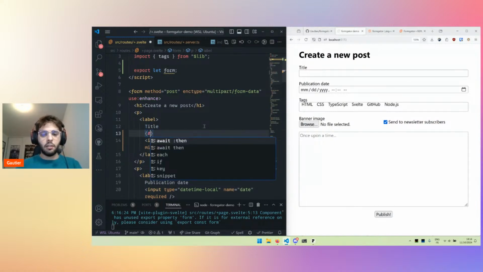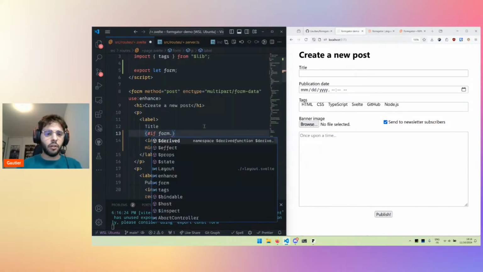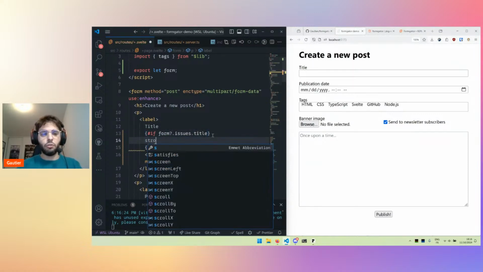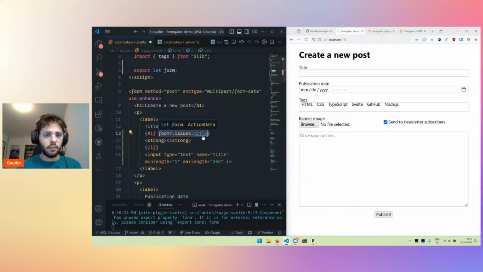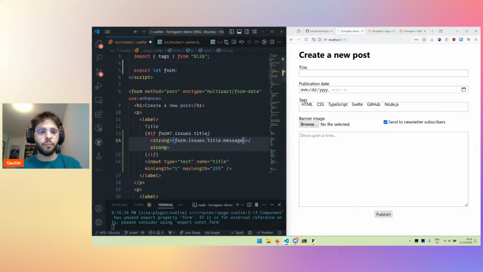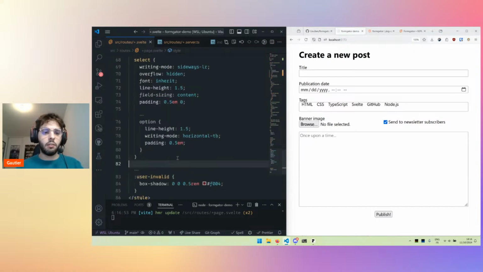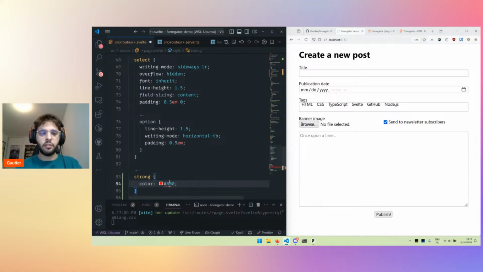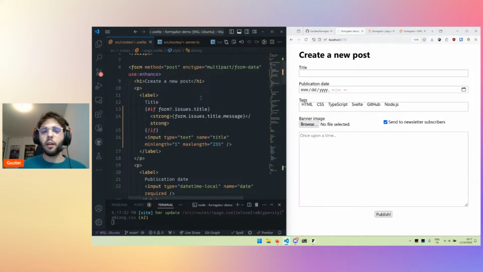And I can, for instance, if form dot, let me get my autocompletion working, form dot issues dot title, and there I can add strong, dot message, okay. Let's make strong red. Yeah, why not that darker? Okay. We have our title there, and let's make it invalid.